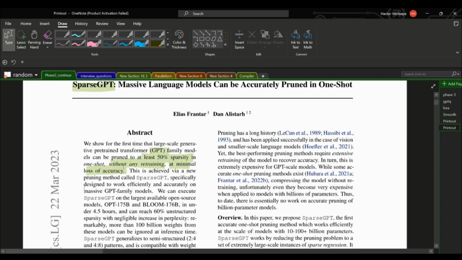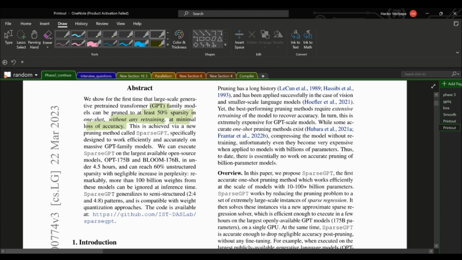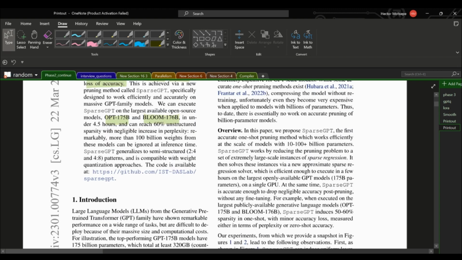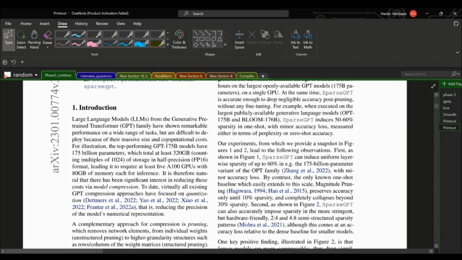However, I did see on Reddit some people saying that the reason they were able to prune models such as OPT and Bloom to over 60% sparsity was because these models were undertrained. I'm not sure of that, but it's something we should be aware of. We're going to look into how we prune LLaMA as we go through the code.